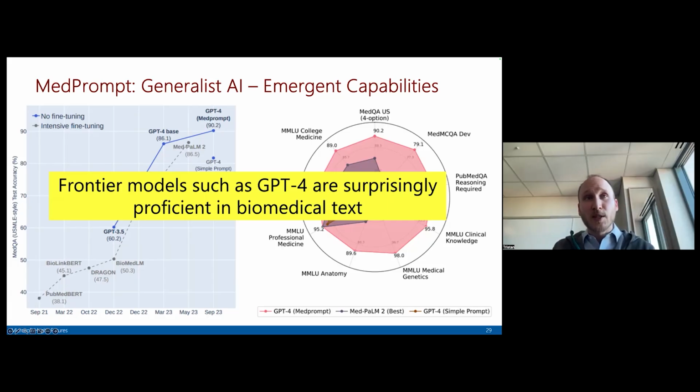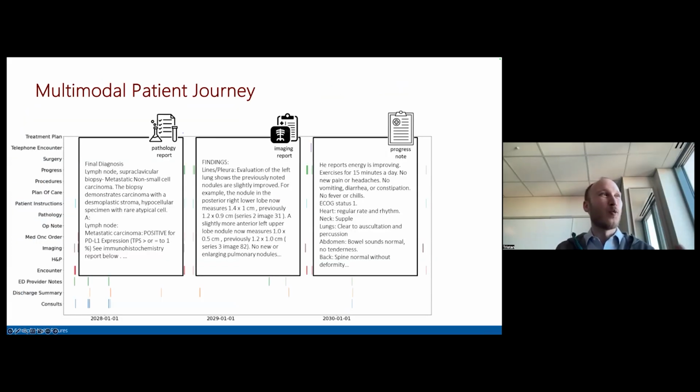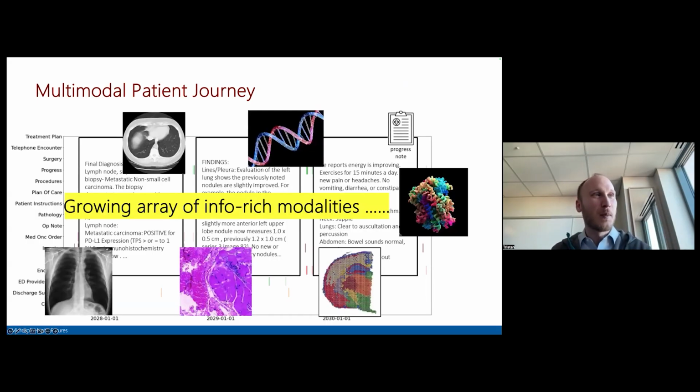One of the things that's a little bit concerning, though, is if we go back to this picture of what a patient record might look like, it's a little bit misleading because, as I presented it the first time, it's really focused just on text. But of course, as I said earlier on, all these patients are generating tons and tons of different types of data. Especially in the oncology space, you often have pathology, you have tissue samples that are taken, things like that. You often have radiology, increasingly omics. You have all of these different points of evidence for how we might contextualize that patient, and we certainly don't want to throw them out.